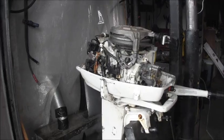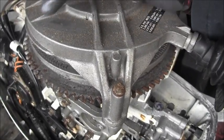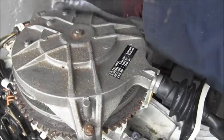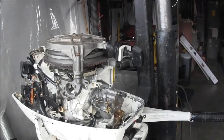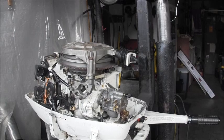Can you see all that dust up under here from this bonnet? See that? And that all, where do you think that goes? I'm surprised it runs as well as it does. It's one of them, I'm not sure.